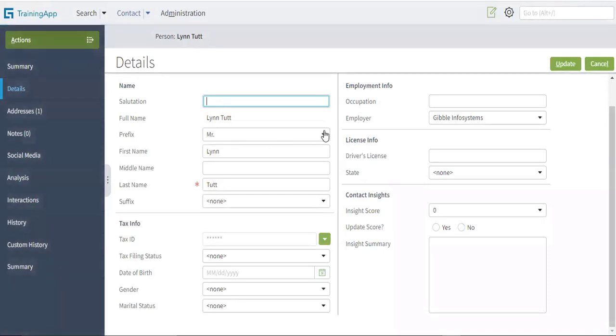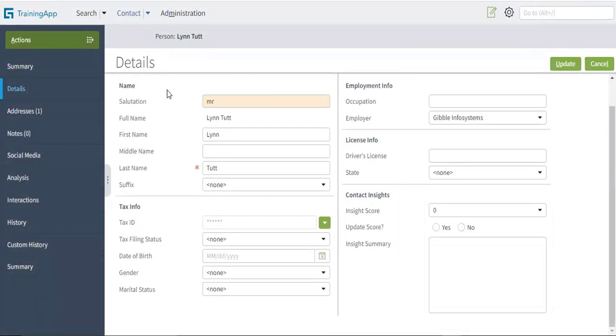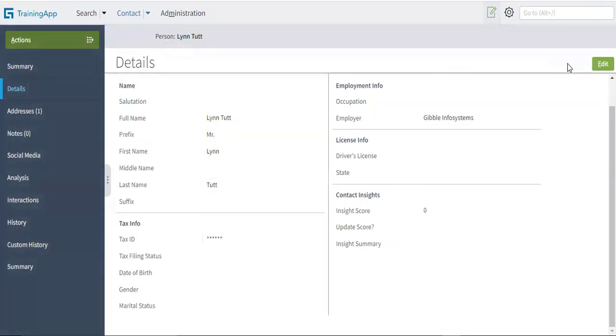Just a second. So the prefix has gone, but if I'm updating it, it's not updating.